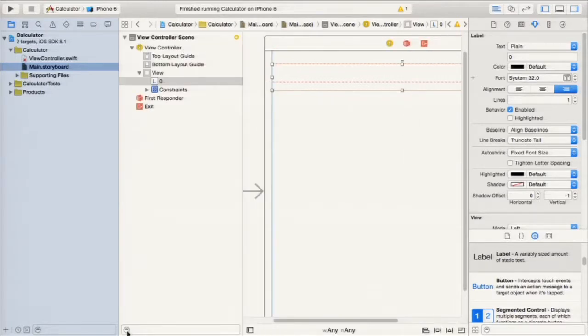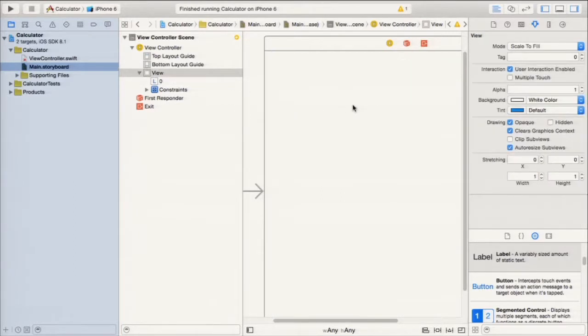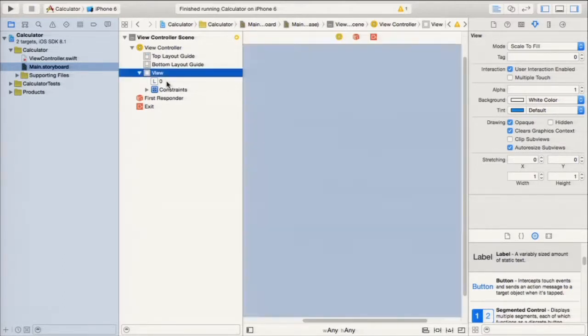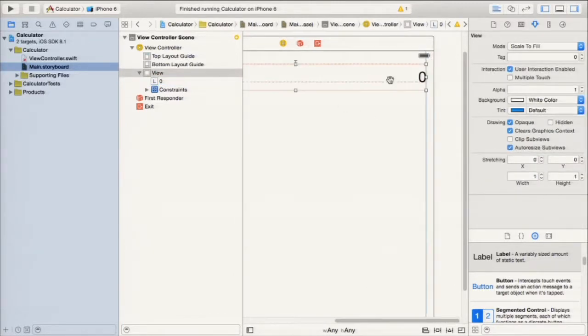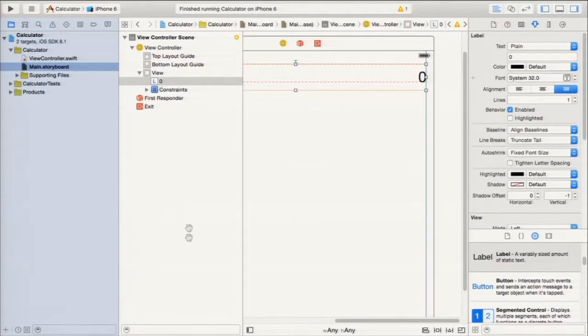And when you click this, the little thing will slide out, a little shelf here. And this is an outline view of everything that's in your UI. Okay? And they're linked. So if I click the background, nothing is selected, then the background, the view, is what's selected here. But if I click this L0, which means a label with 0 in it, look, it selected my 0 label. And vice versa, if I click on this here, it's selected over here.